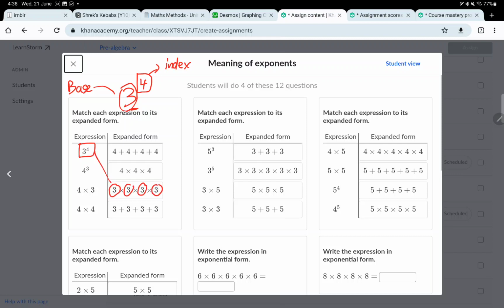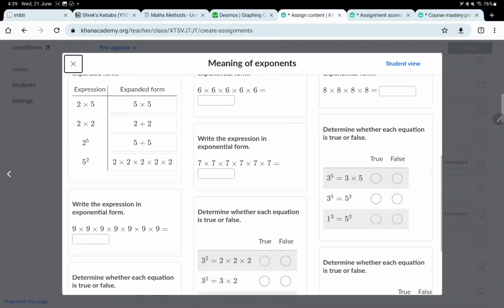All right, so it will be this one here. As opposed to 4 times 3, which is like saying you have 4 3s and then you're adding them together 4 times. All right, so this one would be for this expression here. Okay, so you guys can go ahead and try to match that.